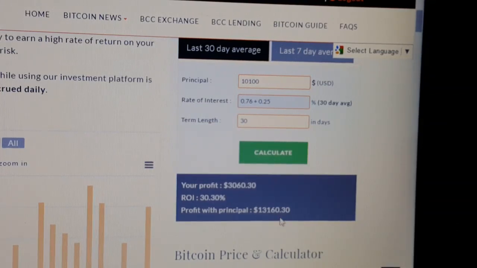So the argument could be, man, I could have held on to my $10,000 and it went up in value. But listen, getting this interest plus the interest going up in value is worth more than you holding on to the $10,000. Let me repeat that. It is worth more for you to get this 3Gs and have that 3Gs go up in value, rather than hold on to the 10Gs to go up in value. Because guess what? The 10Gs could go down in value.